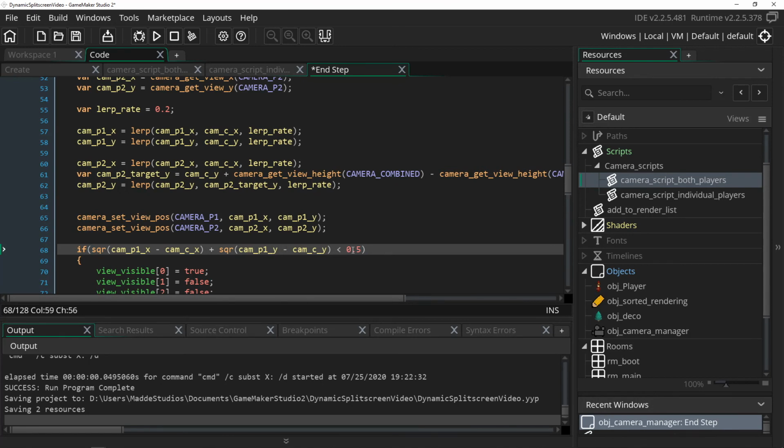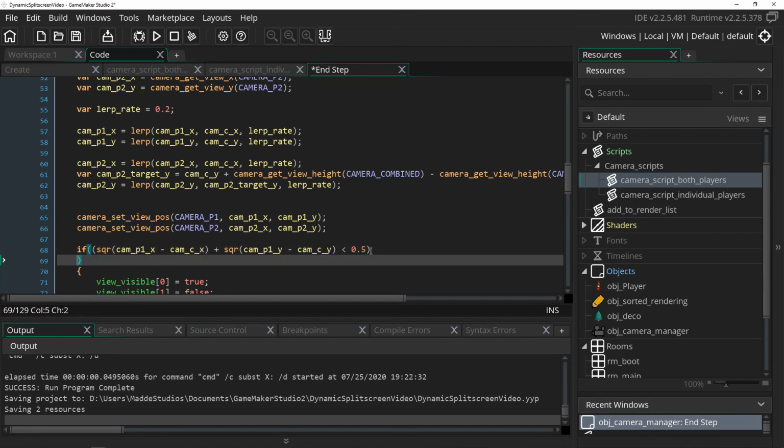But we don't want it to just be in the case of the top view reaching its target destination. We want both the views to reach their target destination. So we want to copy that and have an and, and then swap it for 2, and then that one for 2, and then instead of cam CY, we need to undo my bird's work. We need to use the camera to target Y.